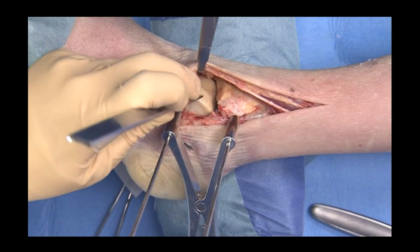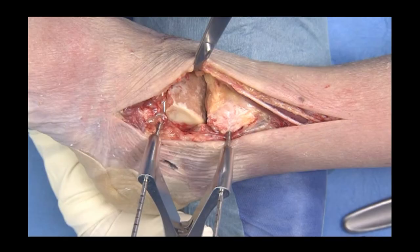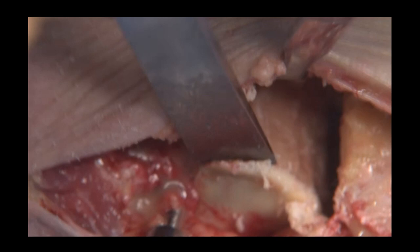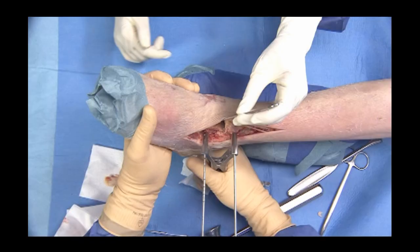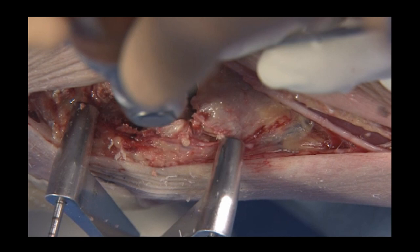Joint preparation is performed and special attention is given to preserve as much bone as possible. Cartilage is removed with a chisel and a high-speed burr. The lateral talus tubercle is resected to prevent impinging with the distal fibula. The fibular cartilage and tibial cartilage are finally resected.